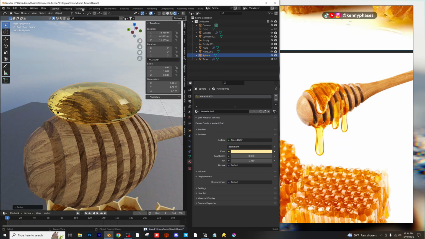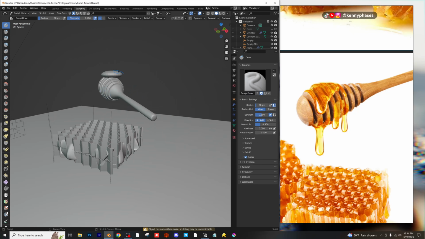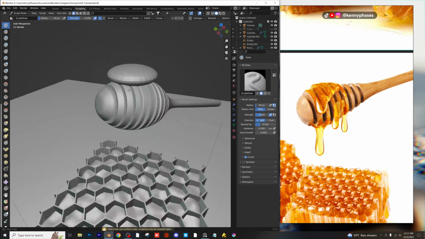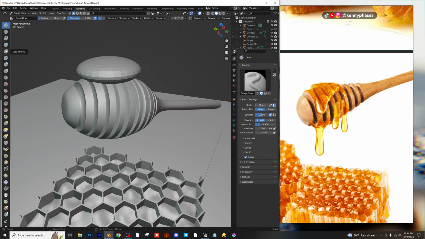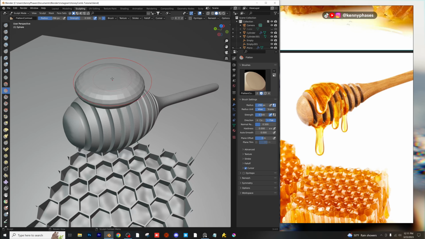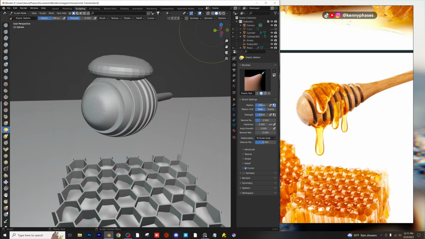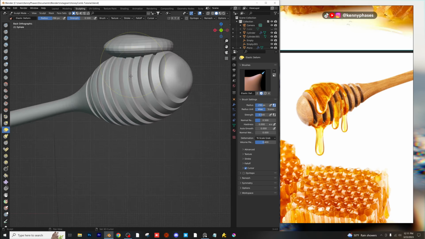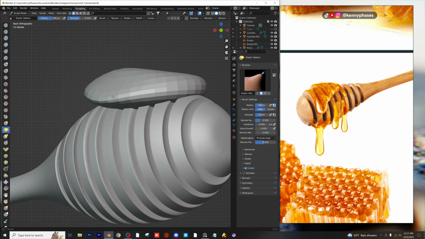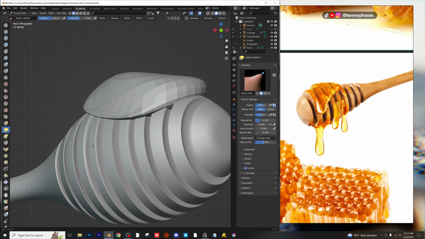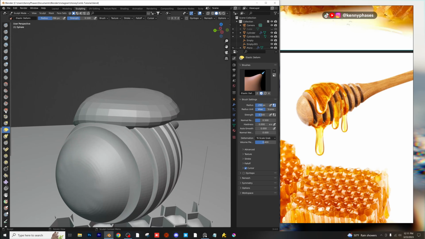So let's go ahead and go into our sculpting. Let's take this thing and try to make it look like it's dripping. Very first thing I'm going to do is flatten it out quite a bit on the top. Yep. And then I'm going to take my, where is it, the elastic tool. I haven't done the sculpting process in a while, but it's kind of fun to do because you get to really get in here and you can remesh this thing many times. You can smooth it out. There's a lot we can do here. And then you can inflate, which is one of my favorite things.